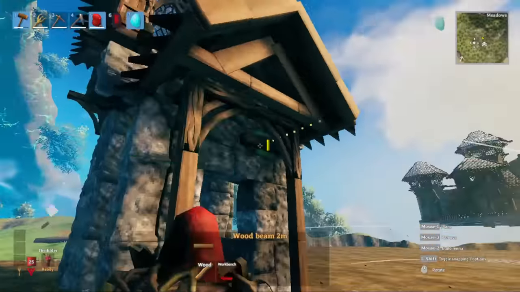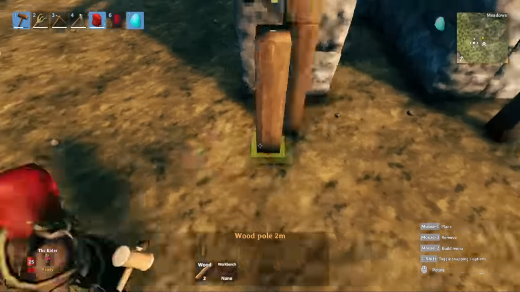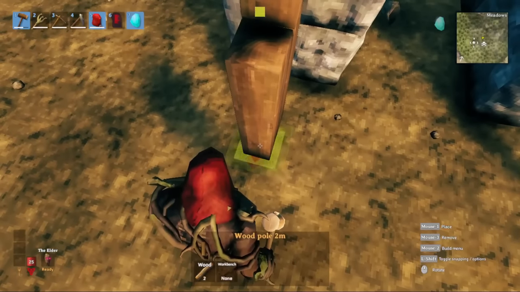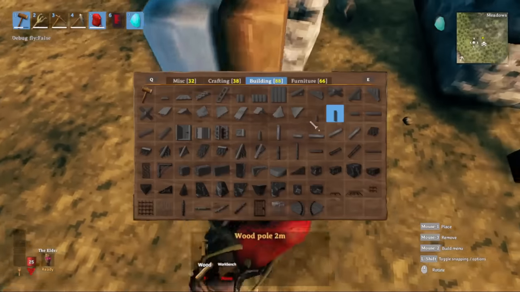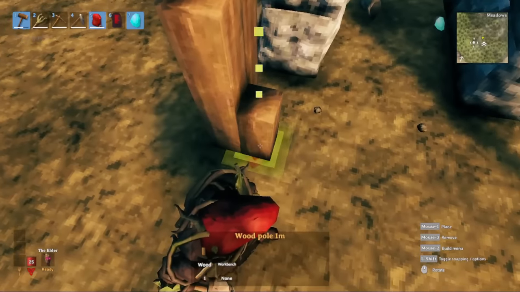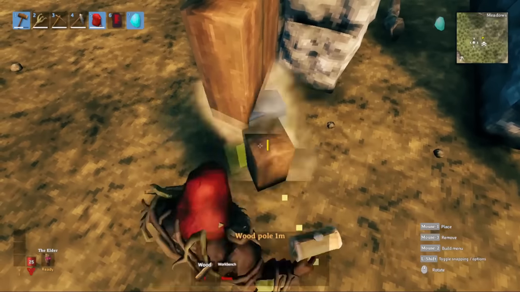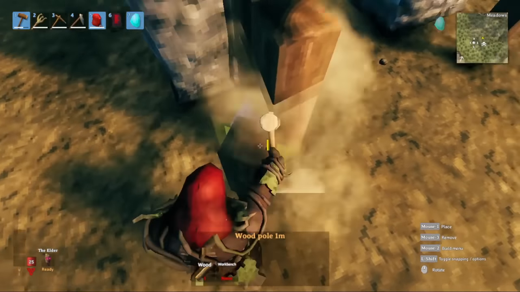To do this, you're going to start with a 2 meter pole, and you're just going to aim at the ground and have it close enough to the one at the back of it, just like that. And then switch to 1 meter, hold down the shift key, rotate it 2 times, and draw it close enough so that the crease is pretty flush right here. Do the same thing on the other side, just like that.